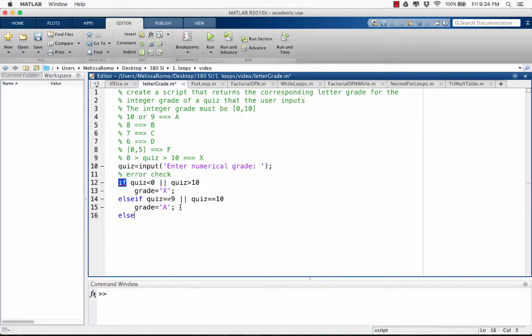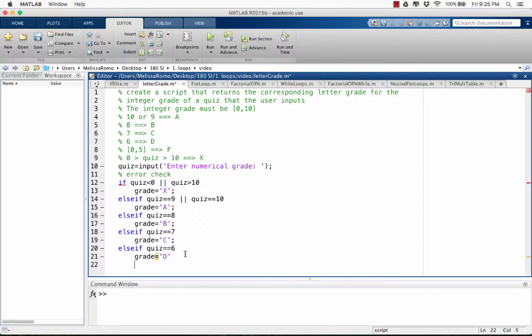Moving on, else if quiz is 8, the grade is B. Else if the quiz is 7, the grade is C. Else if the quiz is 6, the grade is D.